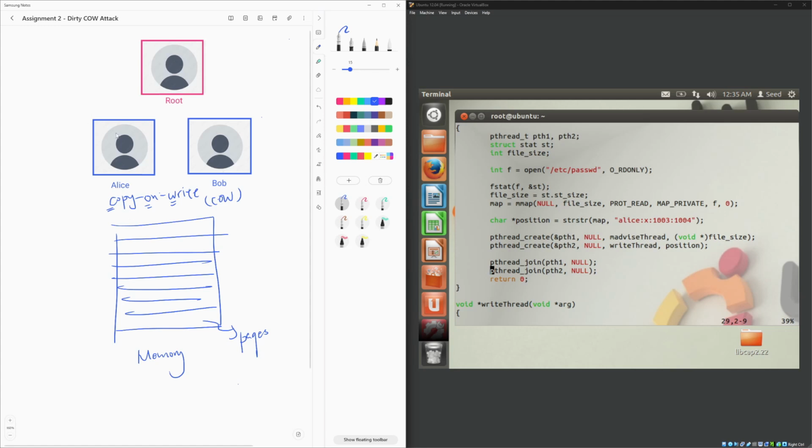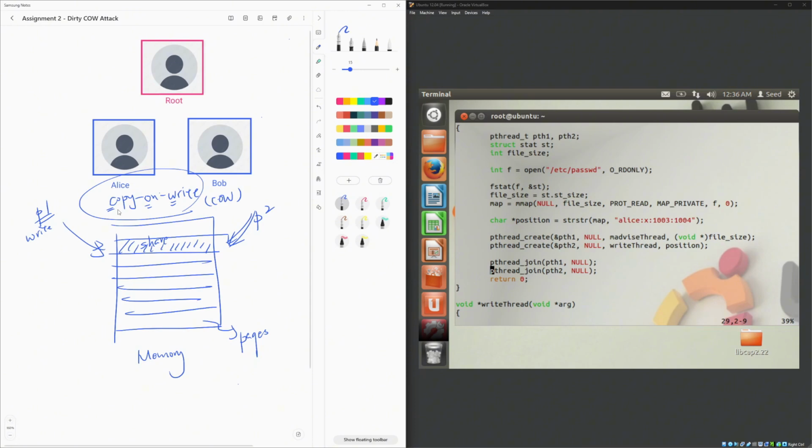What it means is that if there are two or more processes, for example, process one and the second process, and these two processes try to access the same memory, it is fine. They can share and use this memory. But if process one wants to write to this memory, this is when the copy-on-write kicks in.